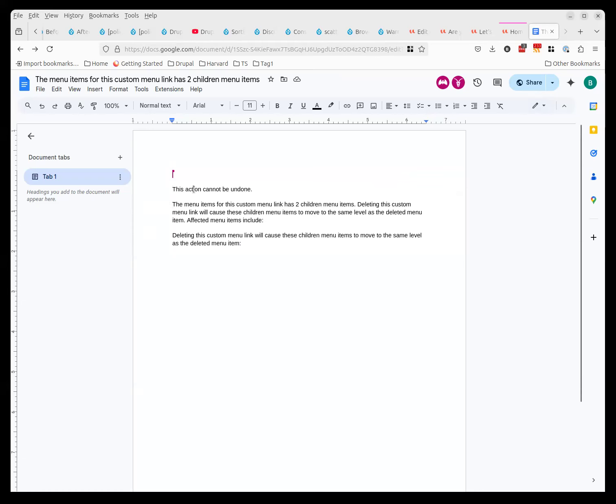Yeah, of course, we've seen this before, that first sentence, this action cannot be undone, is part of the standard message. Now, the way this is implemented is with an alter hook. So it's kind of dangerous to overwrite any existing text that might be there because there might be other alter hooks or there might be other content deletion forms. So I really think it's the right decision to add to whatever text is already there. And again here I'm falling into the trap of thinking about implementation, but I think it's the right decision to keep this line.